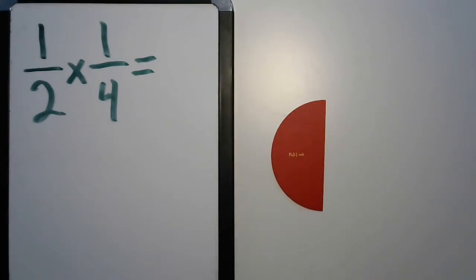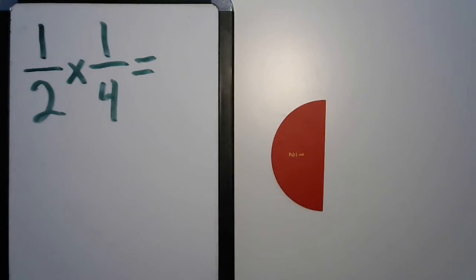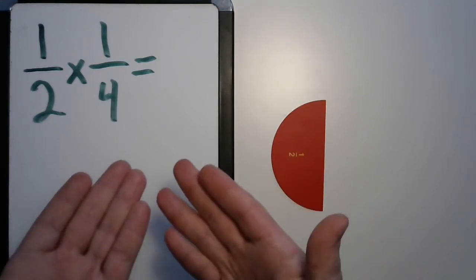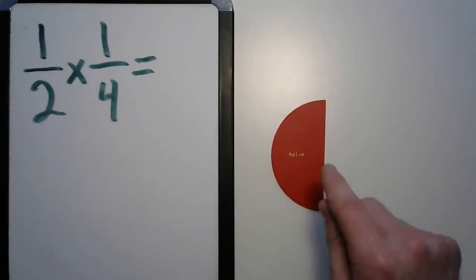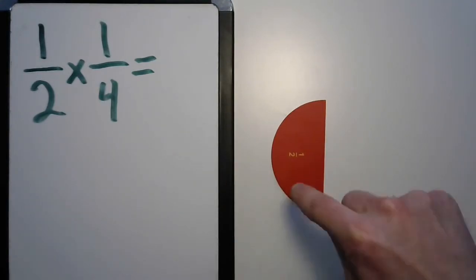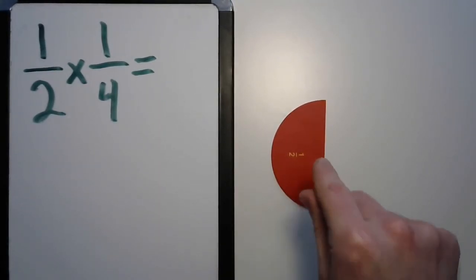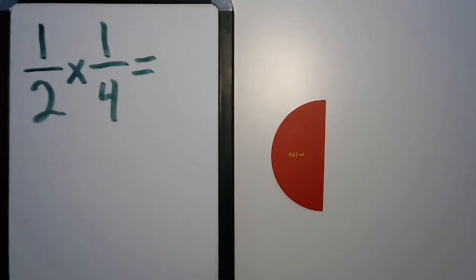And now let's get into more of that multiplication talk. Because as you know, our multiplicand tells us what we have. We have a half. Our multiplier tells us how many times to take it. And we're going to take it 1/4 times. We need to take a half 1/4 times. I need a fourth of this half. So what kind of piece would we split this up into to be able to make that possible?